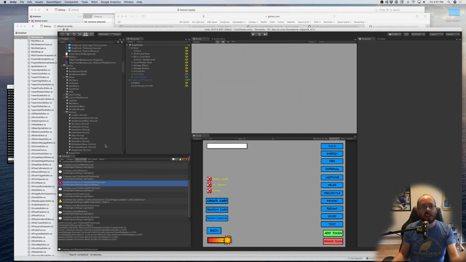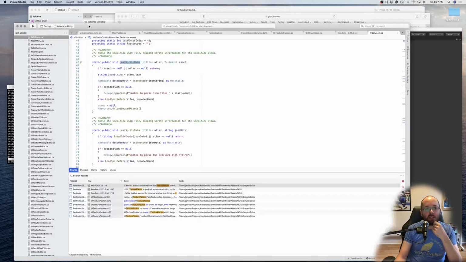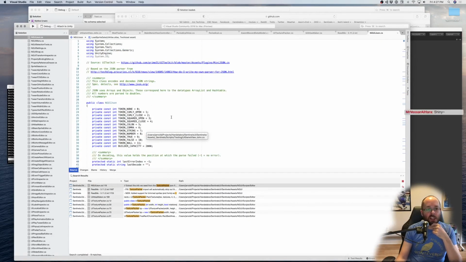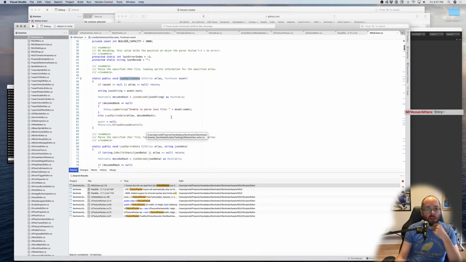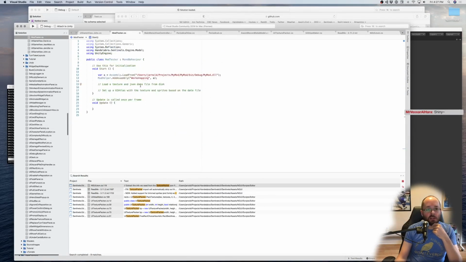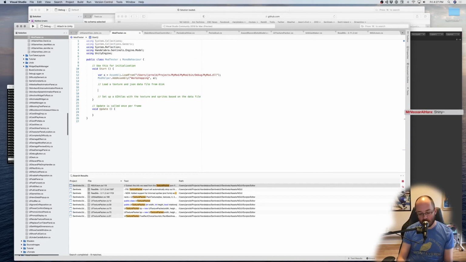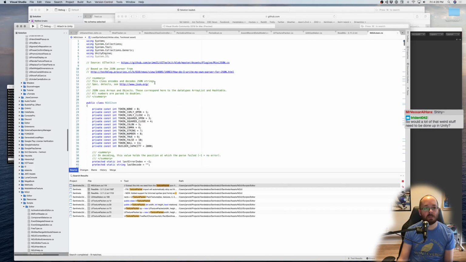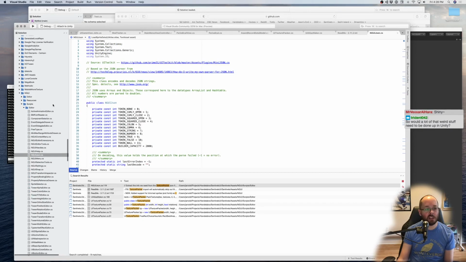Anyway, so we're looking at loading this stuff, and using this NGUI thing to help is probably a good idea. So loading the texture is like Texture2D load from file or whatever, read file. I could Google that. NGUI JSON, right? Where is that? It's not an editor. Is it editor? It is an editor script.